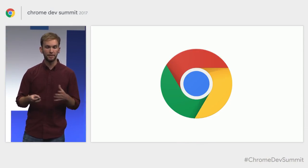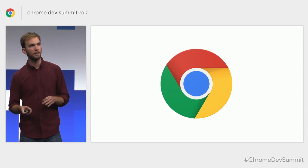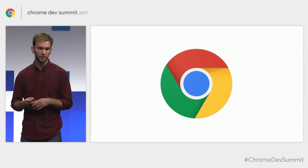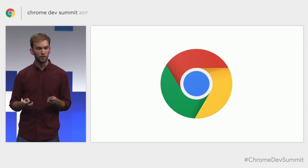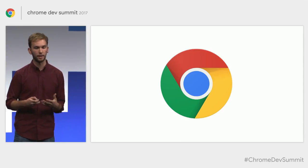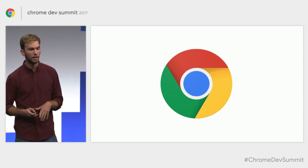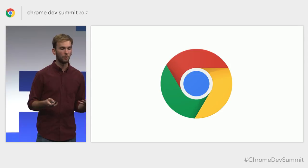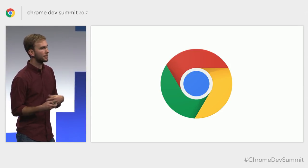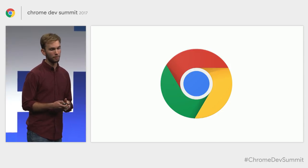So on the developer experience team on Chrome, we try to focus specifically on solving the problems that we have a unique opportunity to solve. So one big unique angle that we have is our proximity to Chrome the product. So we have particular expertise when it comes to how the browser works, for example. We have an ability to try to influence the overall web platform. And so we look for gaps in the ecosystem where our particular context and skill set will be particularly valuable.